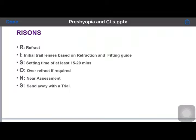Yes, sir. So now, is the same thing happening with the amblyopic eye?